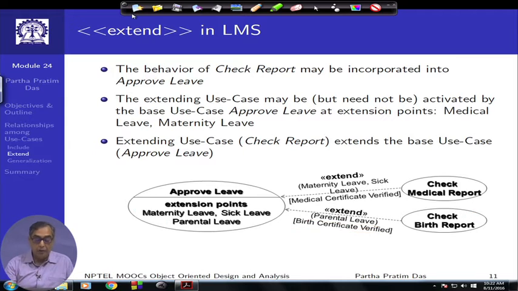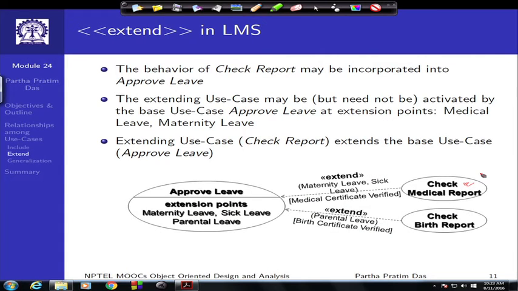So, extension often is a very convenient way to relate different conditional use cases to one or more base use cases. It is possible that the same extended use case may be associated with multiple different extension points in different base use cases as well.